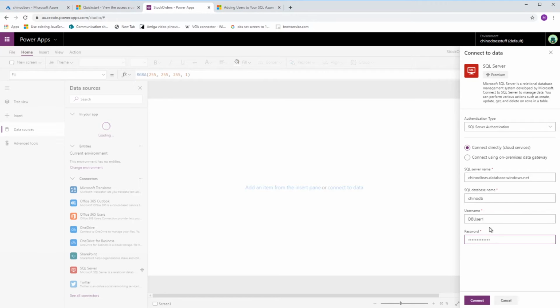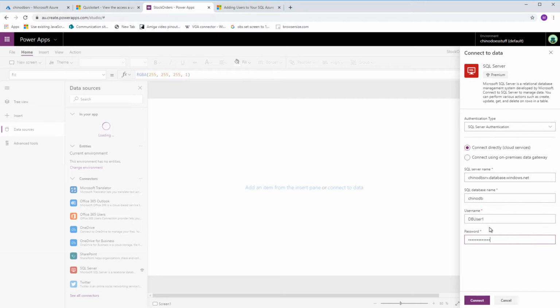So moving forward, if you are going to be using SQL as a database backend for your PowerApps applications, you're really going to have to start getting your head around how to use SQL and how to set SQL up and the ins and outs of it.